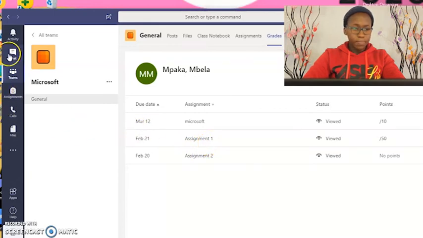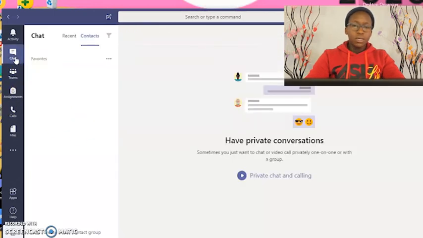COVID-19. Let's continue. We have chats under Microsoft Teams, meaning you can chat with your teacher, you can chat with your students. It's the same as the collaboration space, but this one is now personal. Chat is no longer formal.